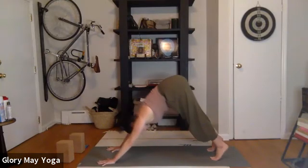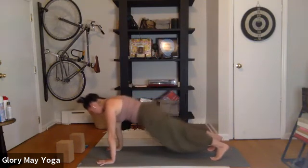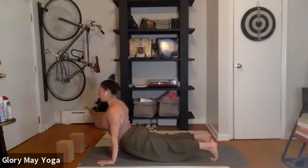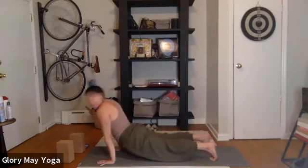Inhale, pull forward to a plank pose. Keep bringing your hips forward towards your wrists. Little bend to the elbows so you can drop the shoulders down your back. A lot of times we go to straighten the arms and then the shoulders get hunchy and forward.